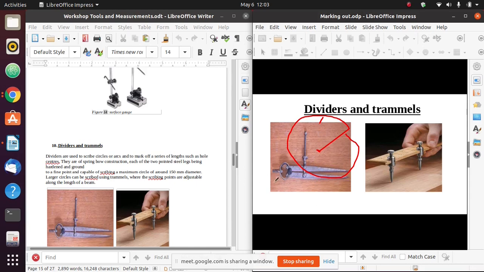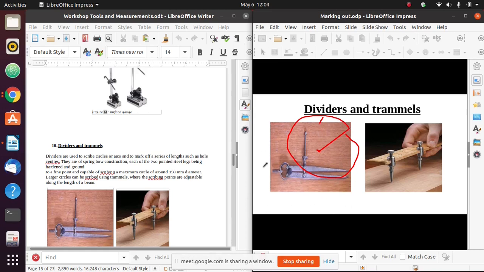Now, this divider is of 2 types. We have a spring or screw type divider, which we see here. There is a screw here and a nut, such that I can open the divider by loosening this screw or tightening it to close it. We have the usual one, the normal ones that we have in our sets. We only have a fulcrum, and using the force applied by our hands, we can open or close the divider.